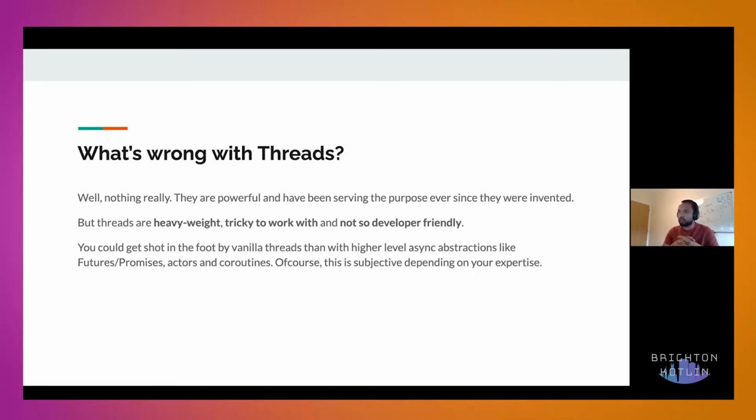But threads are not bad or anything. I mean, I see that some of the challenges we see in threads are also present in coroutines and at higher abstraction levels as well. But if you have done multi-threaded programming, you know all these dangerous things and riskier bits like starvation, race conditions, deadlocks, all these nasty things which you have to deal with if we are not really expert at what we're doing. For these, abstractions like futures, promises, actors, and also coroutines basically help developers try to minimize this risk. So that's the benefit of all these abstractions. So it becomes more productive, developers are more efficient, and it's easy to work with.